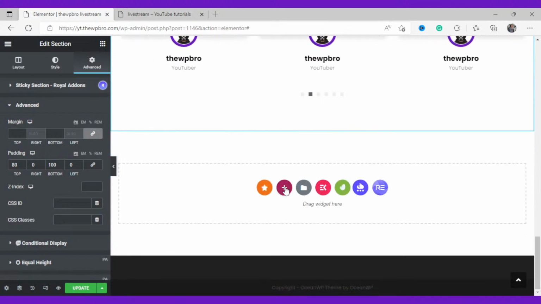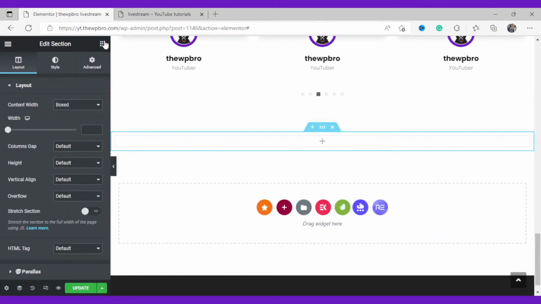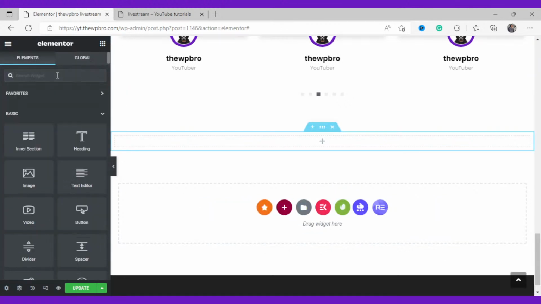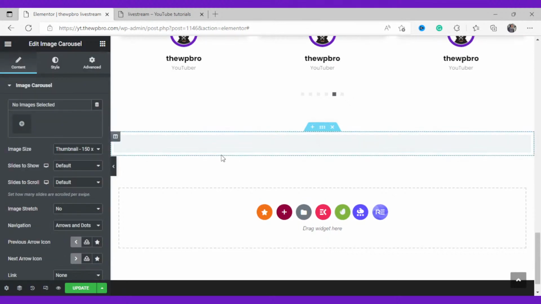So moving on to the fourth section, we're going to add a new section here, and we're going to choose this first option. So come down here and search for carousels. Okay, image. So we're going to drag these elements here.